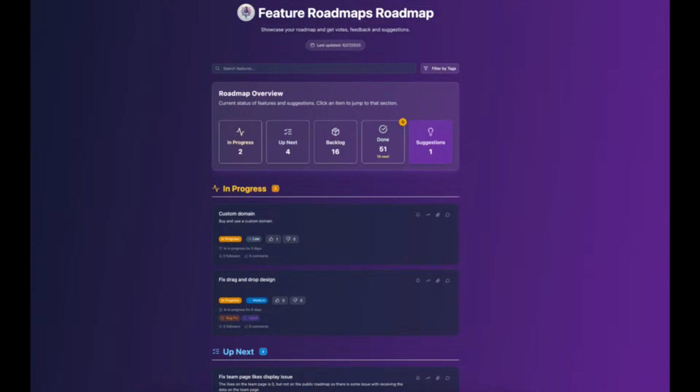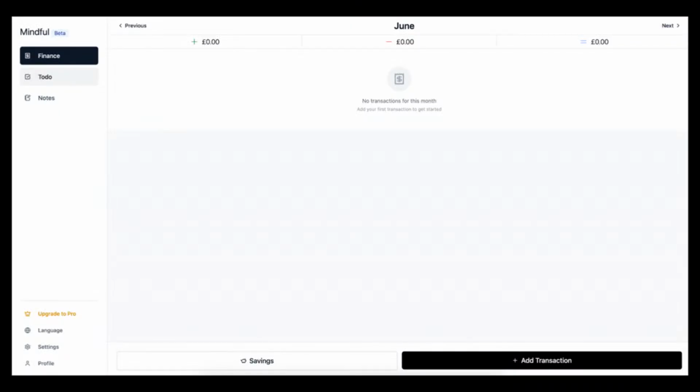And we really like this because as open source maintainers ourselves, we have a lot of people ask about our roadmap. So this would be super useful to us, and we haven't seen that many tools like this before. So that was super interesting. And then another person submitted an app called Mindful, which is all of your tasks and finances and to-dos all in one place. So it's like Splitwise meets Evernote meets something else.